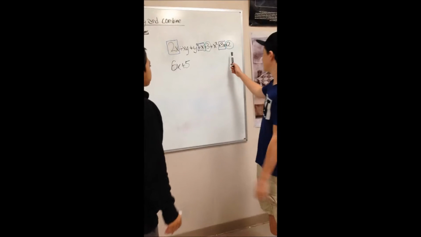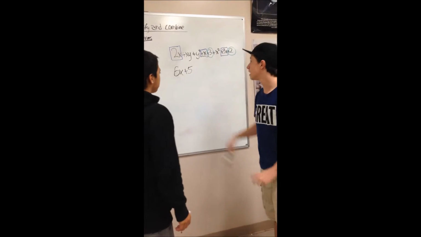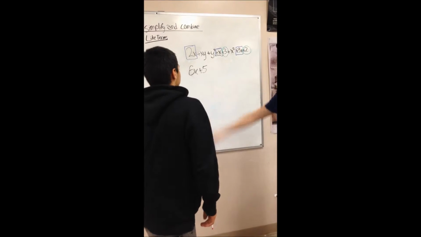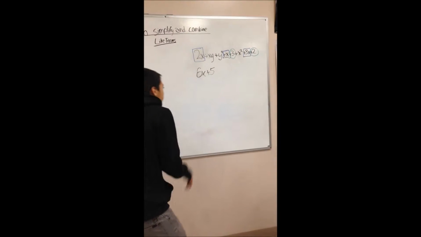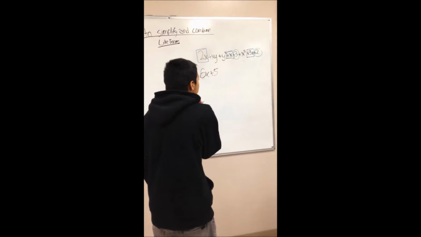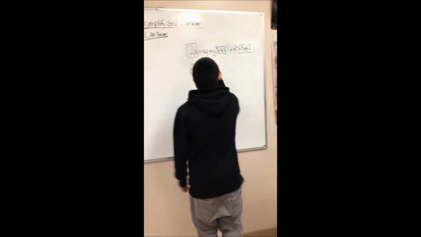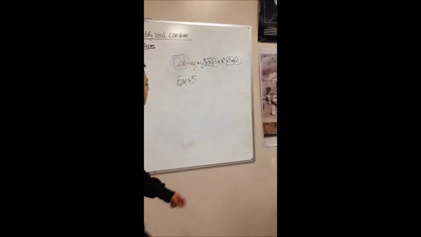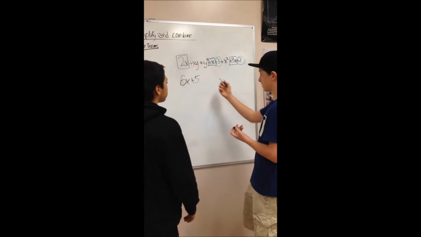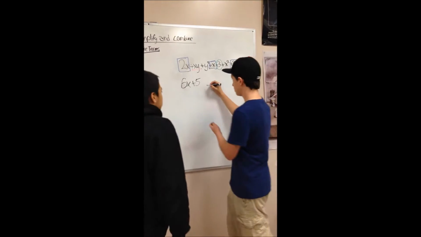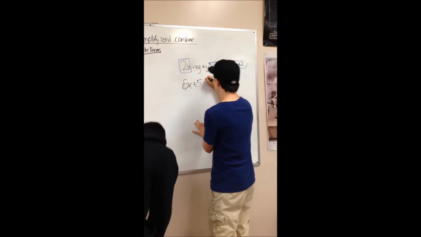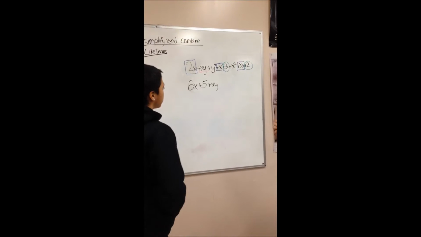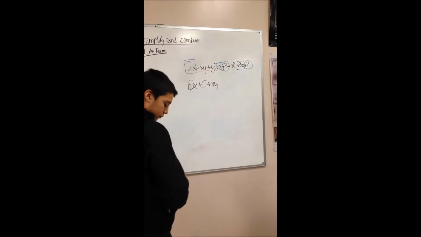Santana has marked the number terms and the x terms. Now all we have left is the x squared term, the y squared term, and the xy term. So he's going to mark which one he chooses now. So he's underlined the xy term, and it's a positive xy term, so we're just going to move that in there, since there's nothing to combine. So plus xy. And now all we have left is the y squared and the x squared.